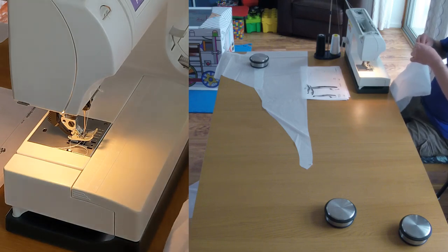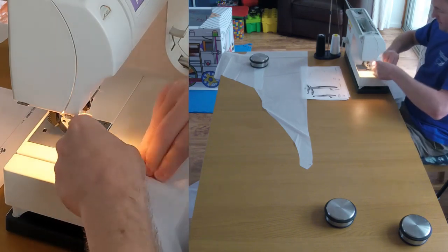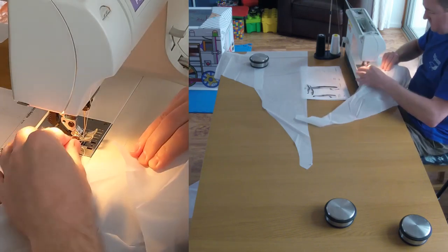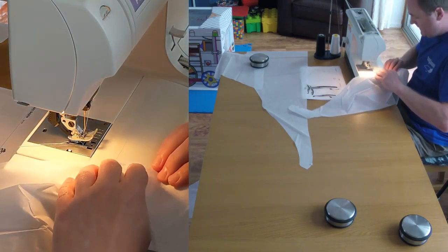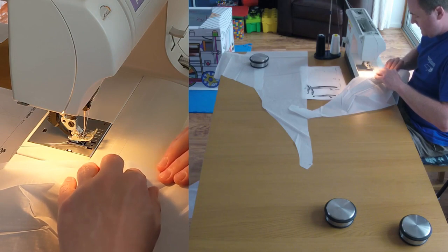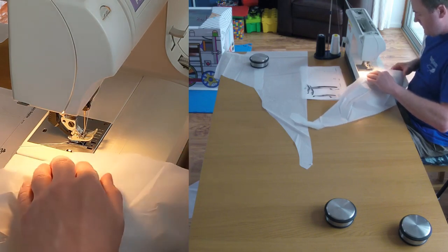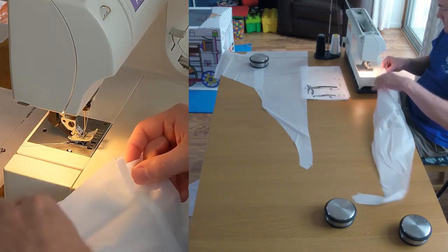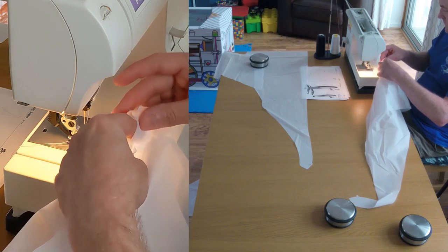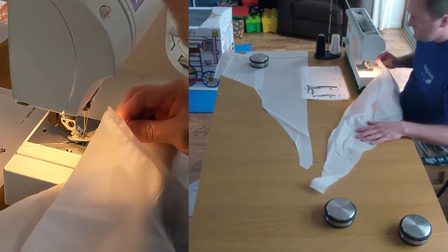I'm using white thread for most of this. On some other projects, I've always switched between black and white, so when it was two black pieces together, I would have used black. But because it's all internal, I think the white's okay. I do switch to black a bit later on, but that's just where I'm attaching the dorsal fin, I think, because it's like an external seam. But we will talk about that in a bit.